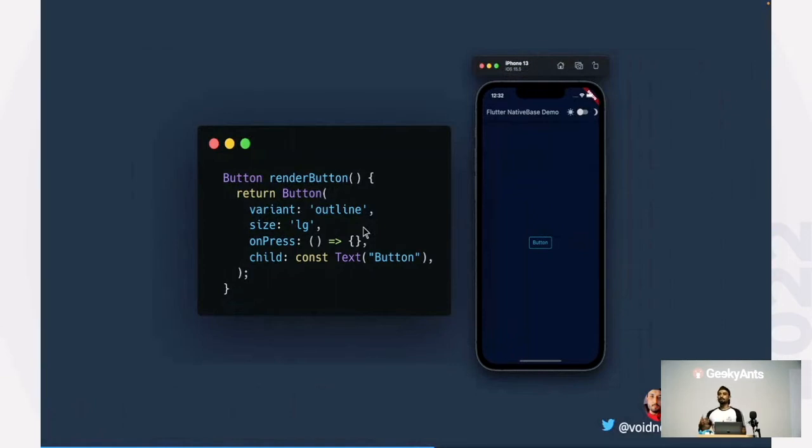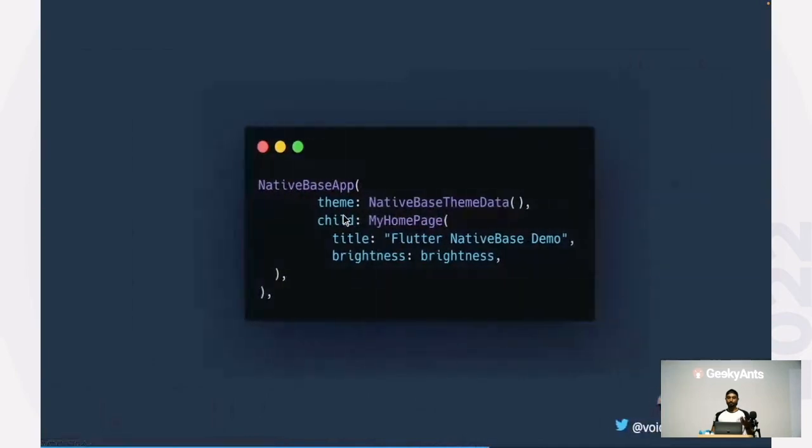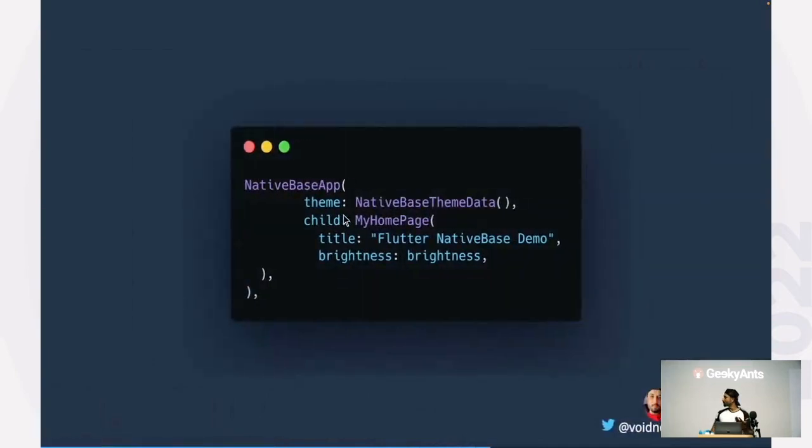Developers working with Flutter will always work with the Material or Cupertino library, since that library ecosystem is not accepted or not there in Flutter. But this is what we are trying to do: just putting a variant as outline, and we get the outline button right away. It's just like changing from one variant to another. I have a small video which I will show.